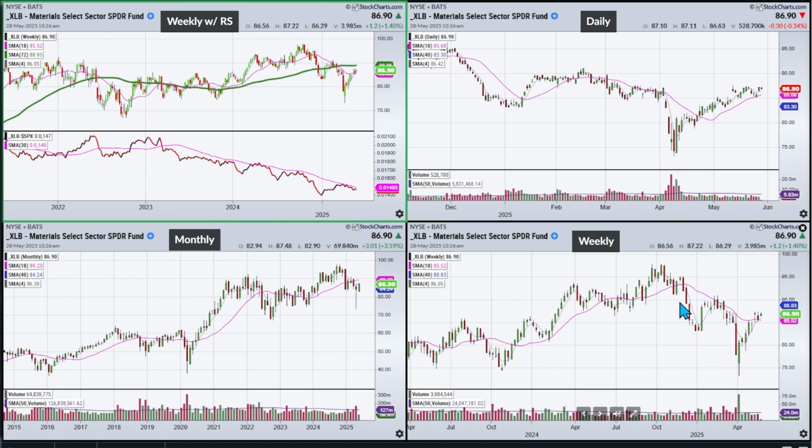Now, if we look at the weekly chart, we are getting back above that and it's flattening out, but it's not rising. So we're breaking the downtrend line. A lot of times the 18-week, or the 18 on any time frame, will define the downtrend line. We've broken that, but we need a little bit of work here because this line needs to turn to the upside.